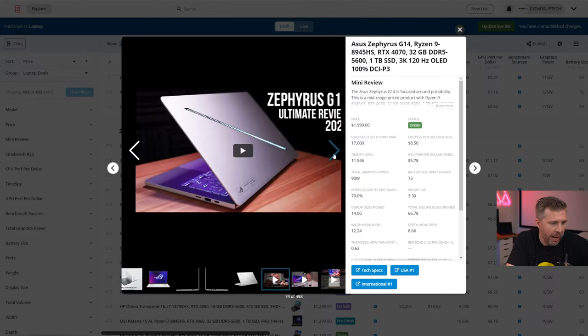All right, we're moving into Baldur's Gate 3. Game of the year from last year. Let's see what kind of FPS we can get in Baldur's Gate 3. Just because the G14 is faster in TimeSpy, it doesn't mean that it's gonna be faster in every game, especially since we have Intel CPU architecture versus AMD CPU architecture. Wow, that is loud. Well, let's go ahead and mute the audio on both systems.